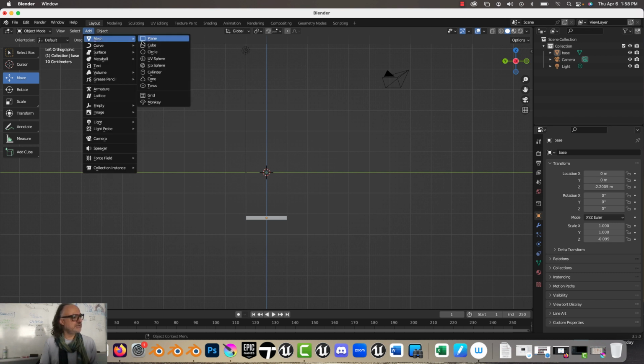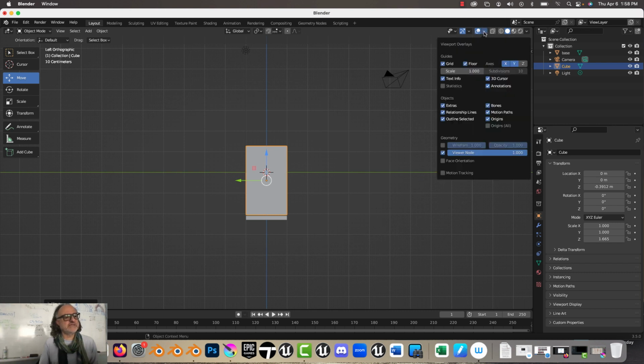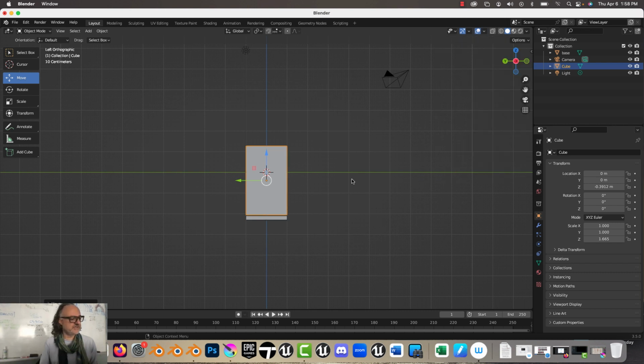Add, mesh, cube. There's my cube. Right, there's the second piece, according to my drawing. S, Z, and it's going to crank this up a bit. So proportionally, I'm just making this like that, okay? Now, I'm going to add my edges so everybody could see this. Wireframe edges. Okay, and I'm going to scale this out already, like by a factor of 0.1 or 0.2.